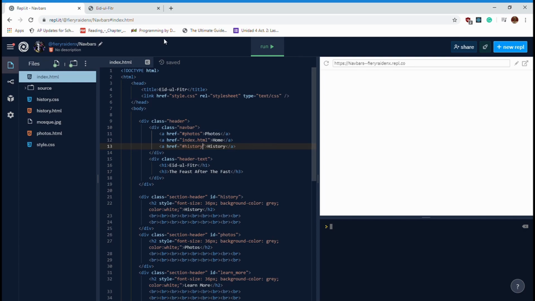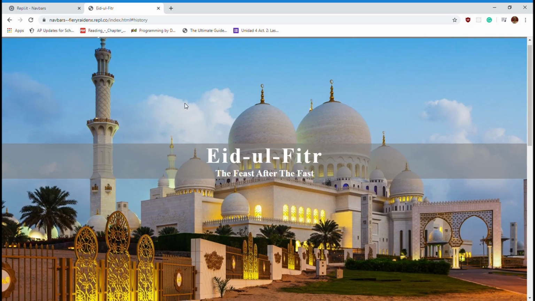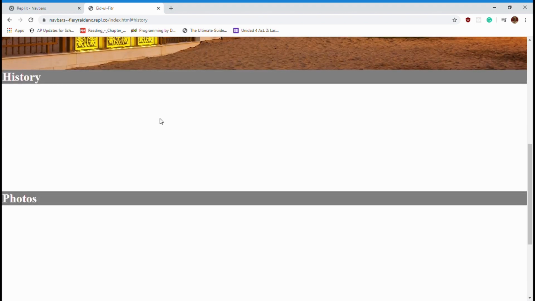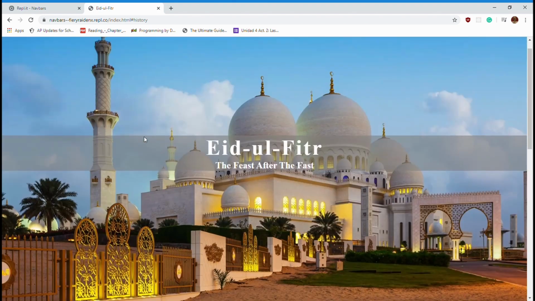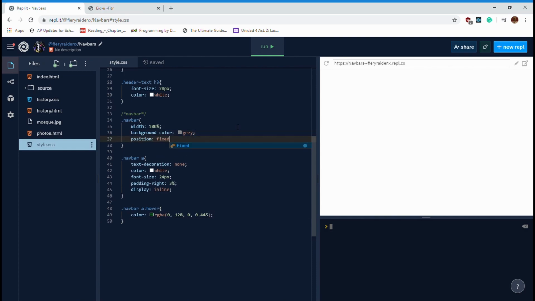Okay. Now the last thing I want to show you is how you can make the navbar scroll along while we're scrolling down with the page. And this is pretty cool. So let's go to the navbar, right? The first thing we need to do is do position fixed. This makes it so that when we're scrolling down the page, the navbar stays in the same spot.